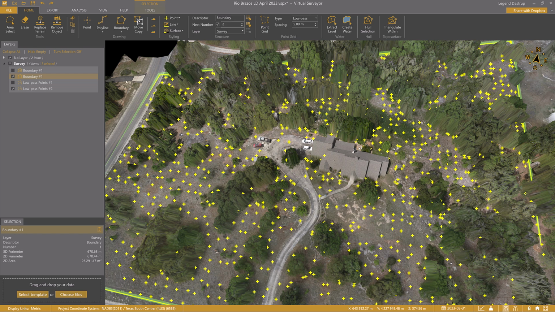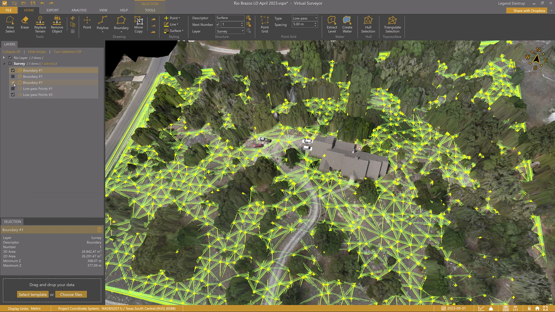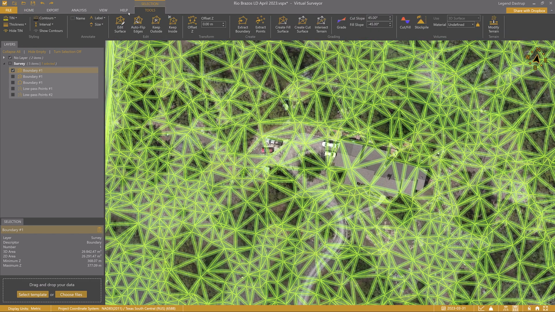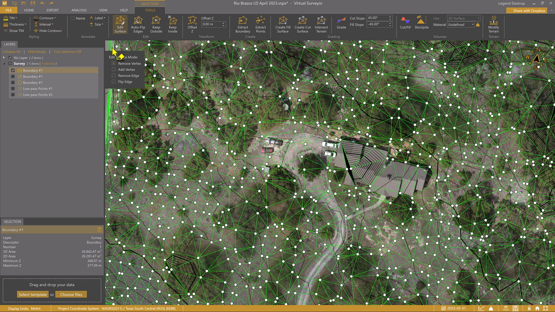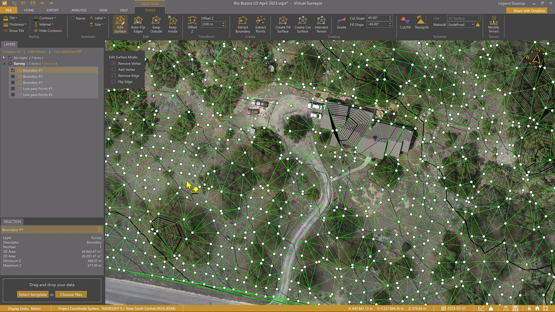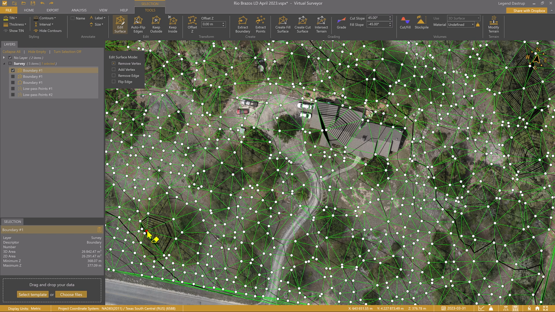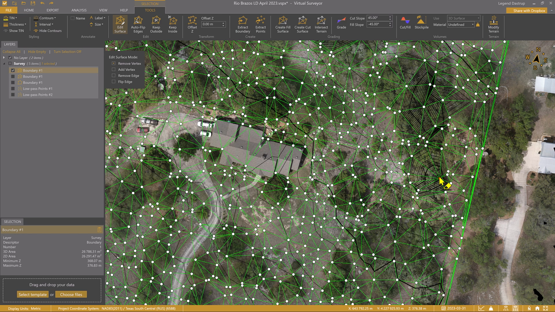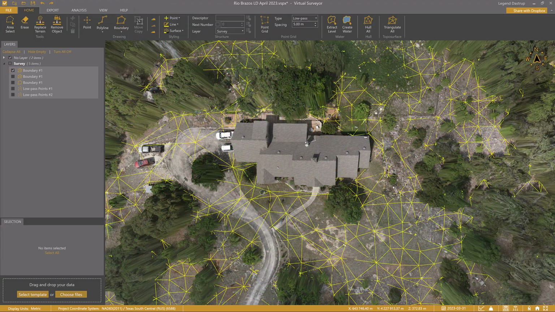To do this, I'll create a surface from the most recently generated low pass points, and disable both the point grid and boundary since I don't need them for editing. I'll switch to 2D mode, navigate to the Edit Surface button in the Tools tab, and enable the contours so I can have a better visual of all the points, and to see if any more were placed on objects. From this view, the tightly formed circular contour lines can help me recognize which points were placed on objects on the terrain. Now I can simply go about removing points from buildings, brush, or trees until I can ensure the surface is completely at ground level. After I'm done editing points, the surface is complete.